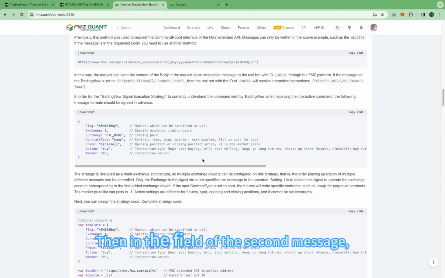Then in the field of the second message, we can specify the configured exchange object to be operated on, as we can configure multiple accounts on the FMZ Quant trading platform. The account we want to operate on can be specifically specified in the message.